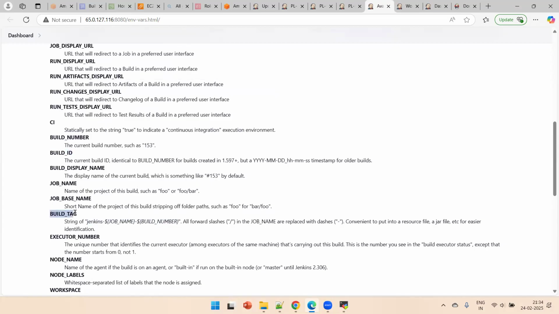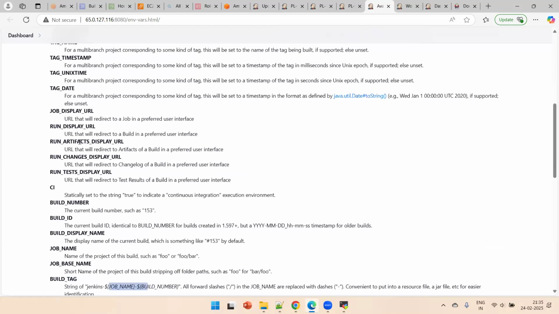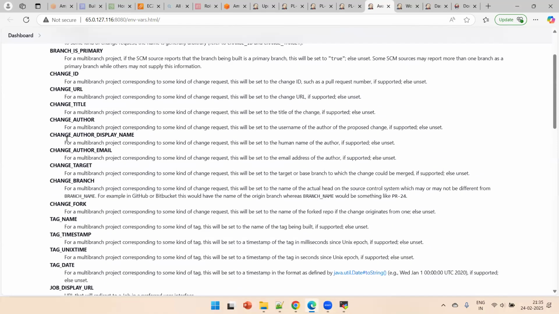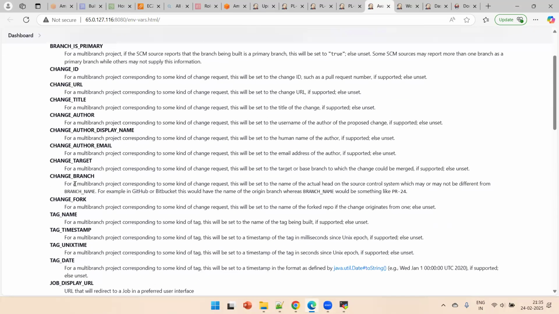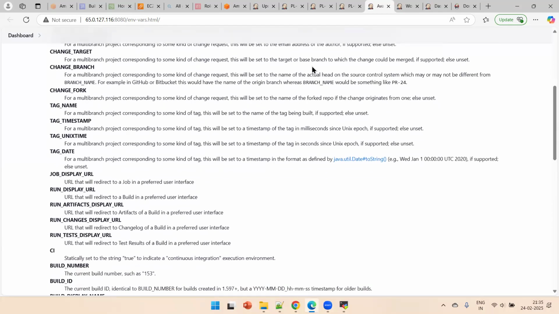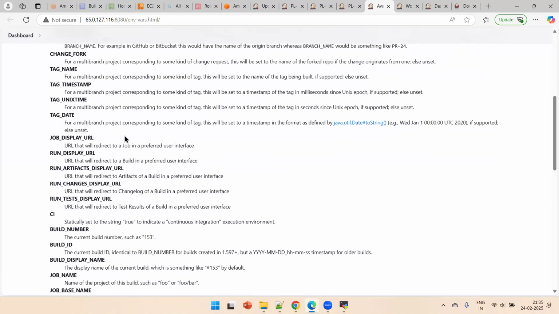Say, for any build tag, the job has been executed, the build has been completed, and I want to know the name of the job and the build number. The combination of job name and build number is called a build tag, right? So I can independently handle this. That's not an issue. Similarly, any variable for that matter, like it can be job URL or a branch name, or tomorrow if you work with your Git repository, anything you can use, that doesn't matter. It is just an environmental variable which we use.